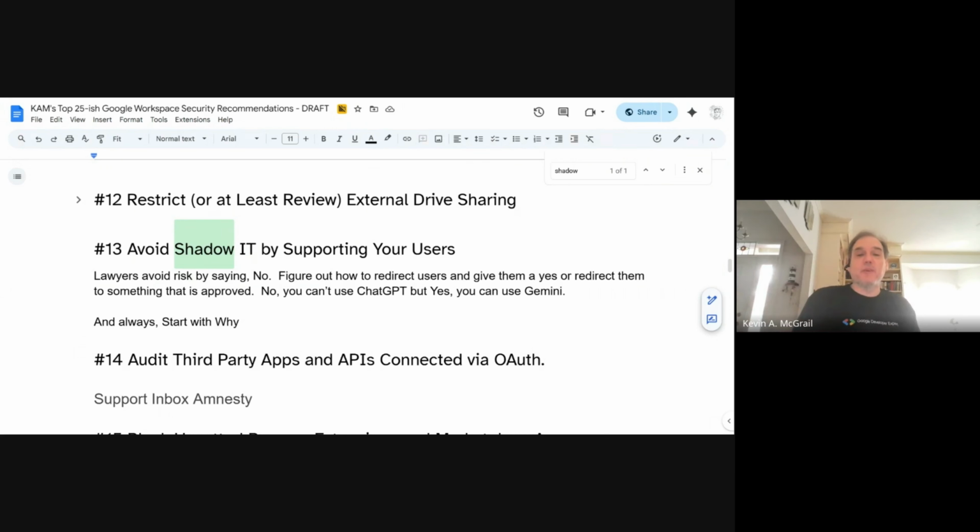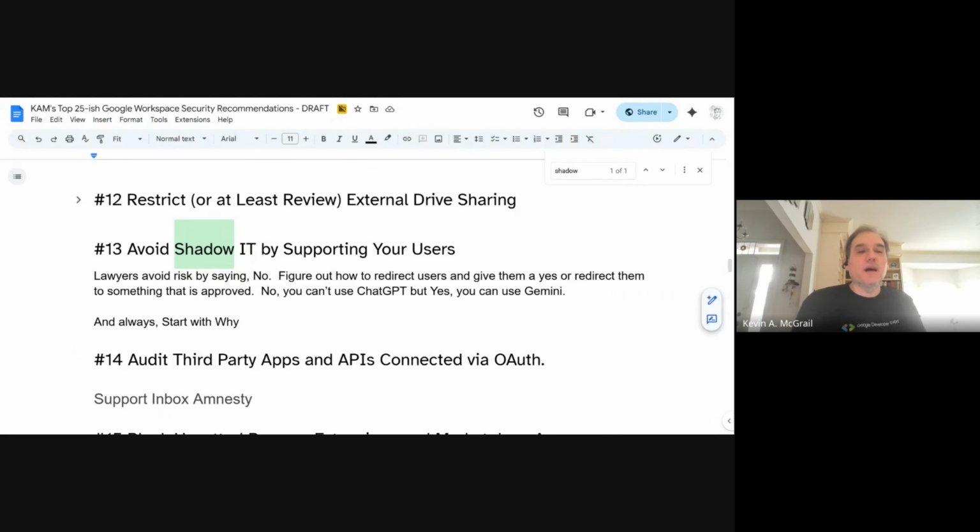This is some of the idea about how I bring SDLC to things like App Script. And this is just going to grow when users are able to just go write a script. In fact, I just gave a training this morning for a company. They wrote an App Script on Google Sheets, and now other people are using it. So from my standpoint, we have to now retrofit that into an SDLC. Who owns it? Where is it documented? Sometimes it's very simple. We put a link in the actual spreadsheet that says this uses this App Script, and if you have questions, contact this person. That can be a simple place to start.